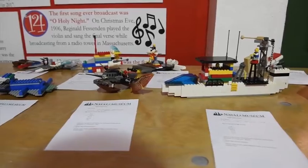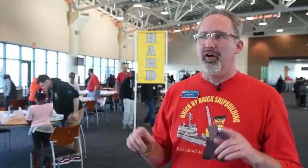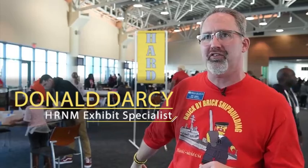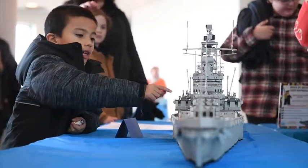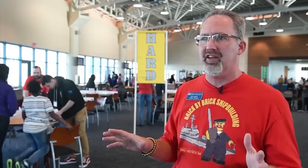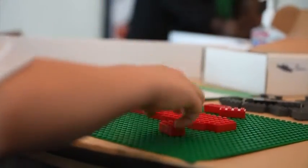What do LEGOs have to do with naval history? In the big scheme of things, nothing. But there are people here today that have seen historic Navy ships, have learned things about ships, seen pictures downstairs of our mobile in the free play area of all the different ships that we put up there. They're seeing things that they would normally never see. Today we have 3,000 people that showed up that may never have seen anything with the United States Navy. So it's an outreach just to get one more chance to put the message out and show them that the Navy's cool.